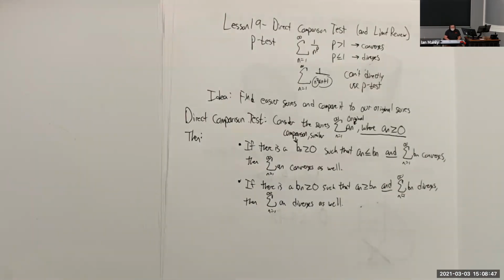All right, now what about the flip side? So let's say we suspect that our original series is going to diverge. Then what we do is we pick a Bn that's even smaller than our original series, and we add that up. And if our comparison, the smaller thing, adds up to something that diverges, then if we add up the bigger thing, what do you think is going to happen then? It's going to diverge, right? So you're going to be even bigger than something that already diverged. So that means that the original one will diverge as well. So that's kind of the reasoning behind the direct comparison test here.